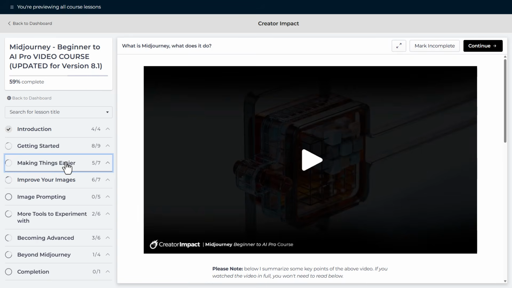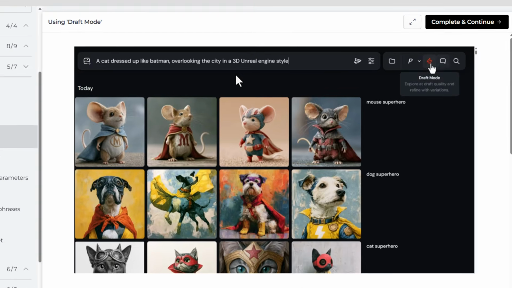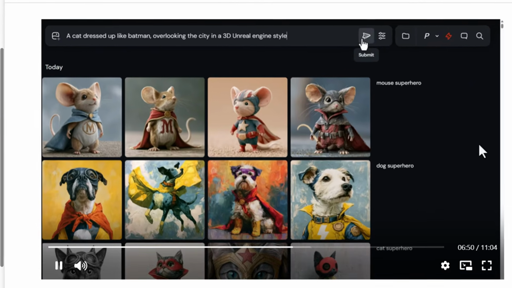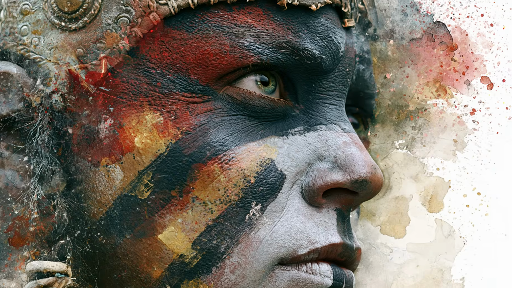As I've mentioned, many of the tools have been upgraded, so I've gone through and updated those tutorials, combing over every single lesson, checking it against midjourney.com, and re-recording where I've needed to, and updating areas. And so now you get the most up-to-date Midjourney information out there in order to master this powerful AI platform.